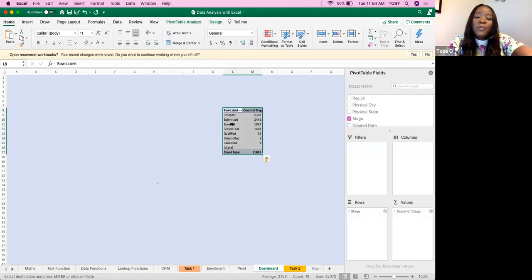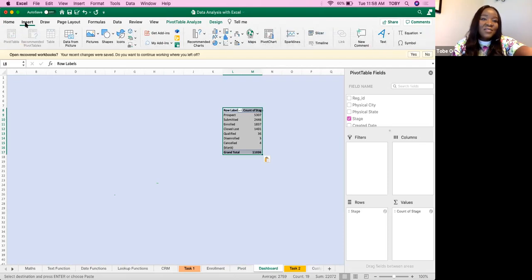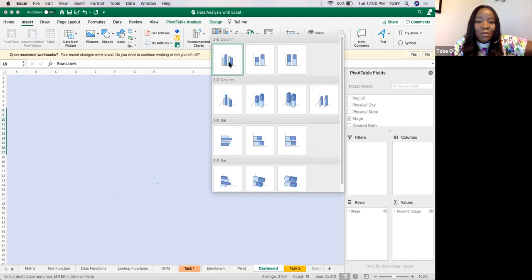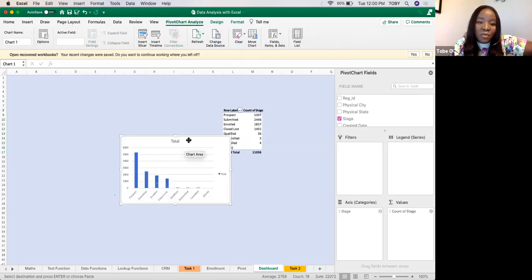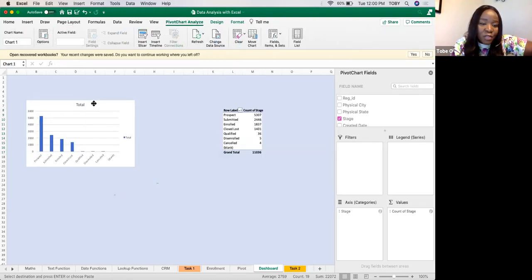And now we want to represent this in the charts. So now we have this in a tabular format, and we want to represent it in the charts. We're going to make sure we're selecting it just like this, and now we want to click on insert. We have all the various charts we want. We want to select the column chart, because that's the best way to represent ranking or distribution. So now we're representing it this way. This is going to be the first on our dashboard.